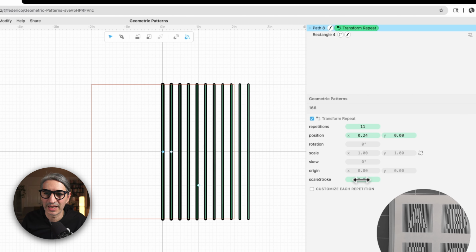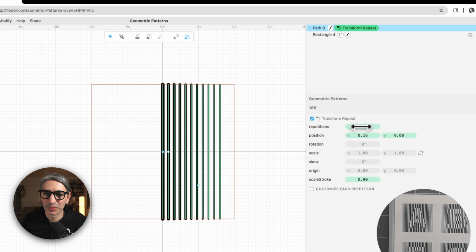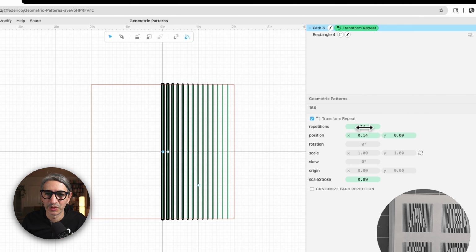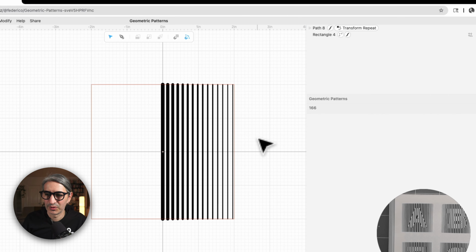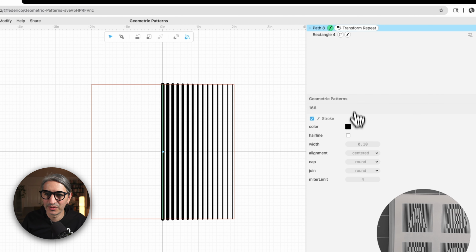So I'm going to scale it down. Here it is mostly a matter of calibrating between the position and the number of repetitions, how much we want it to vary. Maybe something like these. Maybe we want it a little bit closer, but with more repetitions, to give me that simulated gradient. Then I don't want the cap to be round. Just going to make it like so, so it's very sharp at the ends.